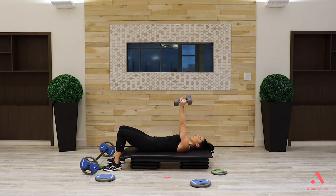All right, 7 pulse. 7, 6, 5. You got it, keeping that tension on. 3, 2, push it up. One more time. 7, 6. All right, when we push it up, we're gonna go 2 and 2 extension. Let's go down, down, up, up.